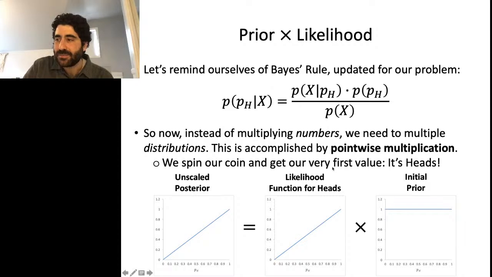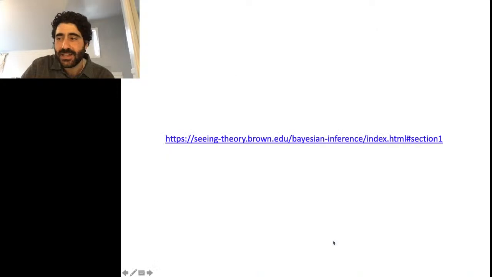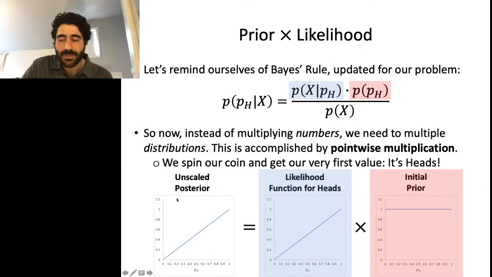But the pieces here are that we start with our prior. Based on our data, we can say how likely it is that we would have gotten this data under each of these possible hypotheses, and then we have our posterior after a single flip. So after a single flip of seeing heads, we're definitely sure that P of H can't be 0. We're definitely sure that this coin doesn't only produce tails, because we saw a head, and we think it's more likely this is a coin that prefers heads than tails, but we're not 100% sure. We still have a distribution here.